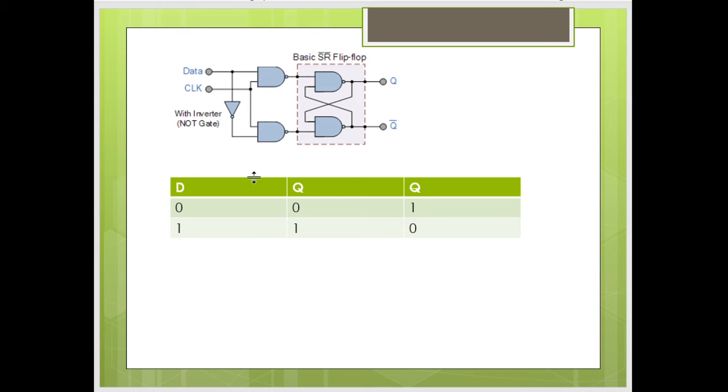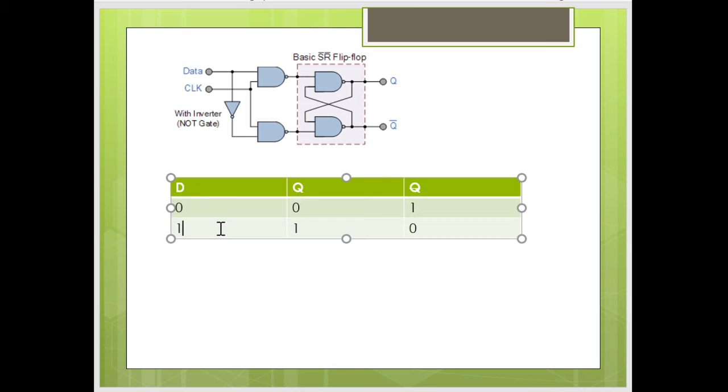In an RS flip-flop, there is a small change. You put a NOT gate, an inverter, between S and R. That means the no-change condition or race around condition will not appear for the RS flip-flop. Now, if D equals 0, that means we put 0 on the data line. Automatically, one terminal of the RS flip-flop is 0 and the other terminal becomes 1. Since D equals 0, we reset the flip-flop and it remains Q equal to 0.